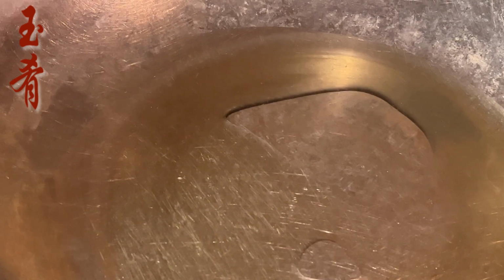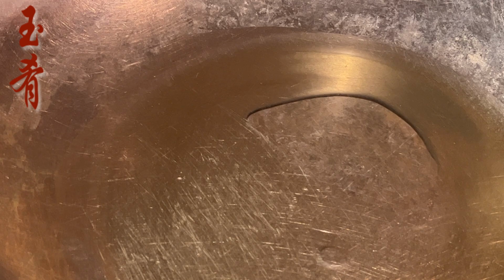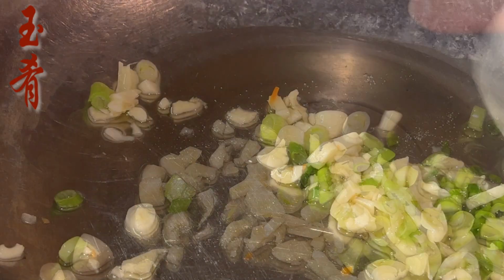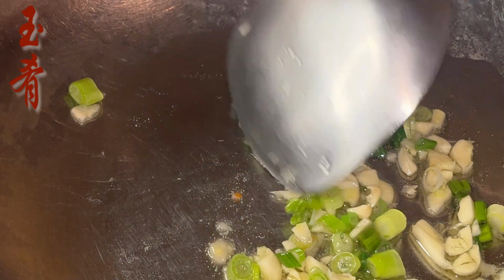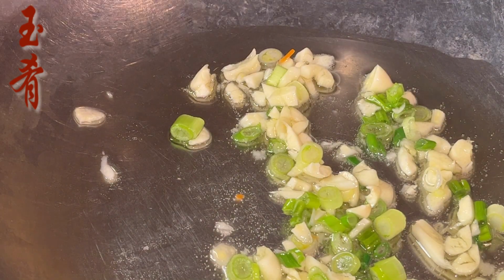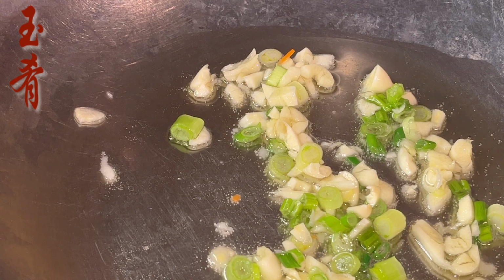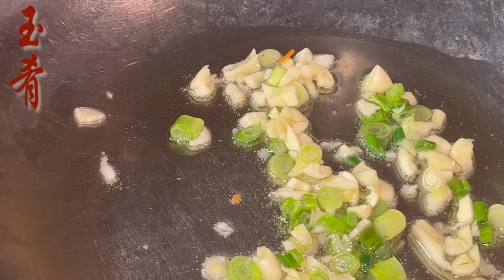Now let's make our secret sauce. In a heated pan, 2 tablespoons of cooking oil. Add in the garlic and scallion. Medium heat, stir fry for 5 or 4 times. Switch off the heat.